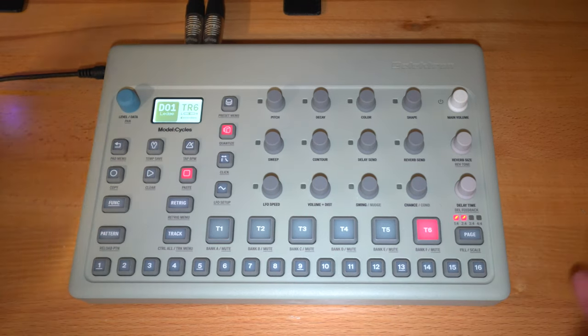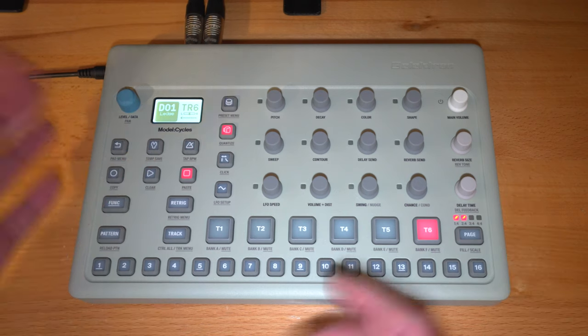Let's move on to this last project. This is a little kind of, I don't know, housey thing.